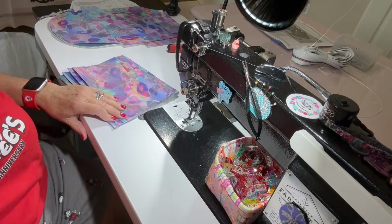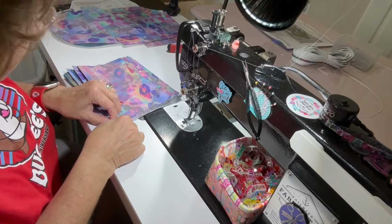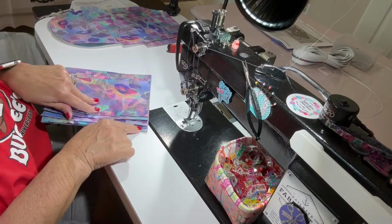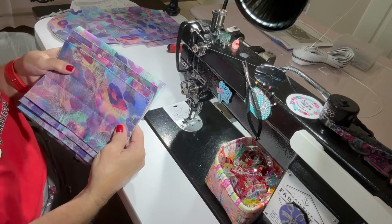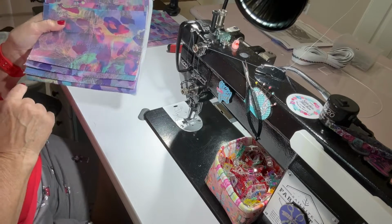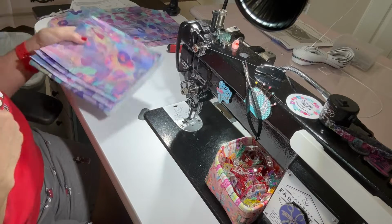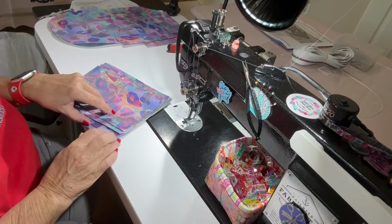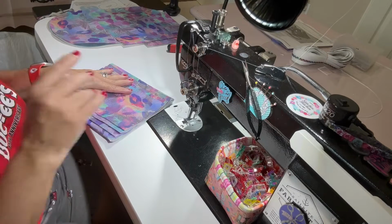I'm going to put a little piece of tape there. I must have had a little snip there. I don't know if you can see it. It's annoying. All right, so either go take it to the machine and press it and then top stitch along this end and this end. And then I like to baste the sides closed just so these aren't flopping around and they stay where I want them to. So go ahead and do that.